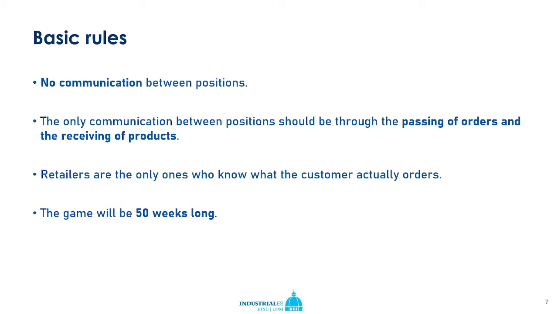Basically, there's no talking between any people who do not belong to the same role. Of course, if there are two people playing the role of consumers, retailers or distributors, they can talk. They cannot talk to the rest of the elements in the supply chain. Retailers are the only ones who know what the customer actually orders. This is very important. And the game will be up to 50 weeks long. It depends on the time we have, but at most we will be playing 50 weeks.